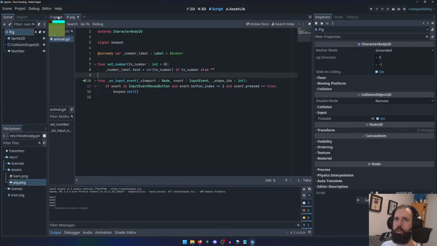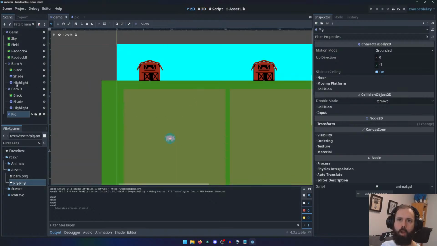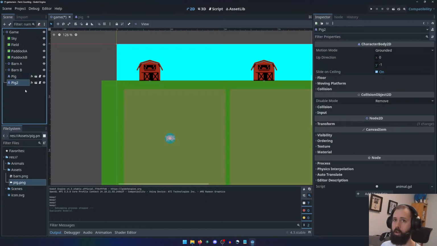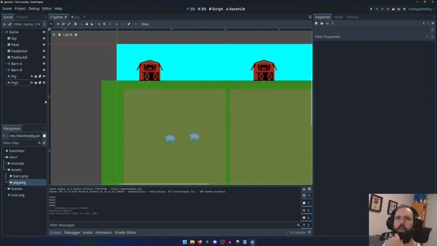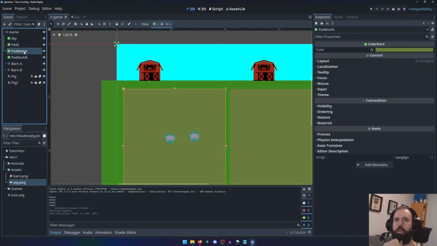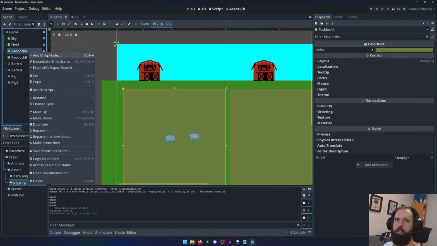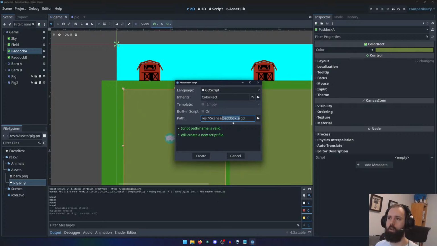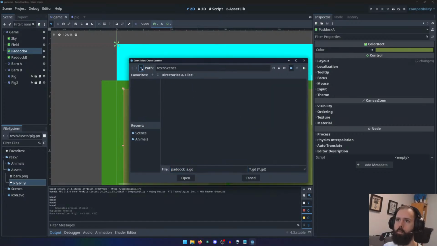So, let's go to my paddock. I'm just going to make a couple pigs. And I'm going to attach a script to the paddock, because you need to be able to count all the pigs in each paddock, so it has to be on the paddock. Probably going to change this to an Area2D node, though.